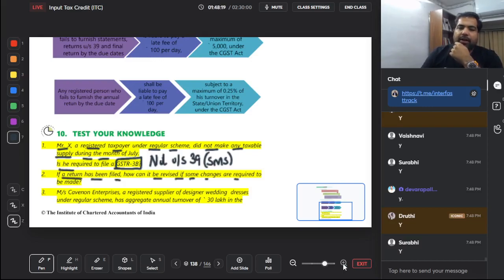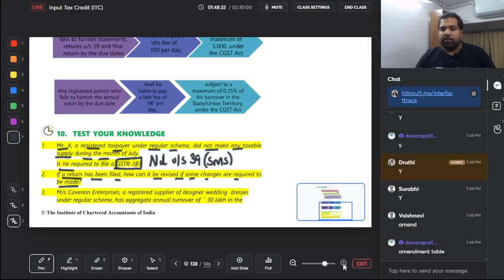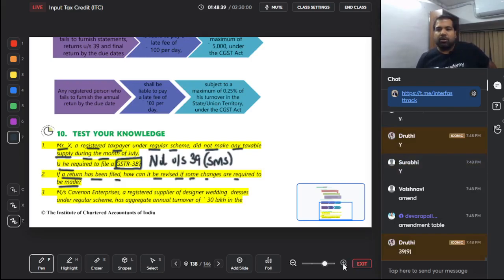If some changes are required to be made, you cannot revise returns under GST. So what do you do? You make changes in the month the error or omission is noticed or discovered. This is given, guys. There's a timeline to do this. Yes, in the amendment table, absolutely. But guys, tables, columns, which column, the last column, fourth column does not matter, because that is seen more practically, not from an exam perspective, but good job there.